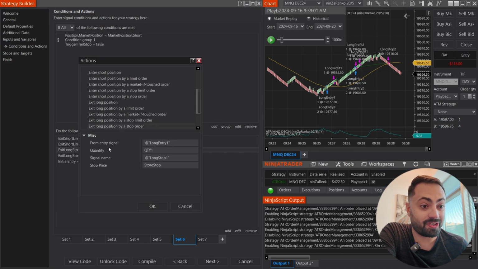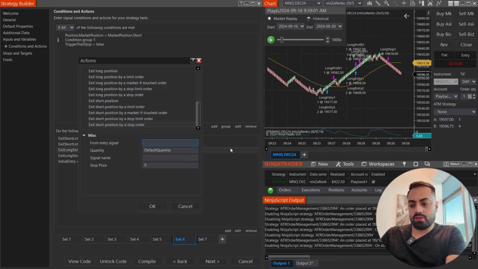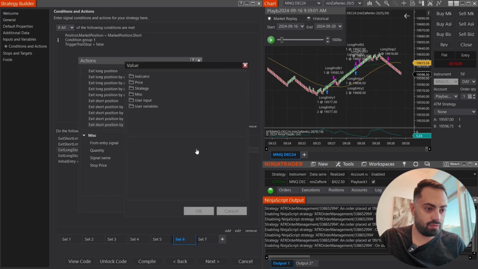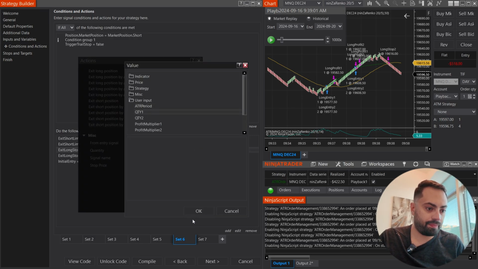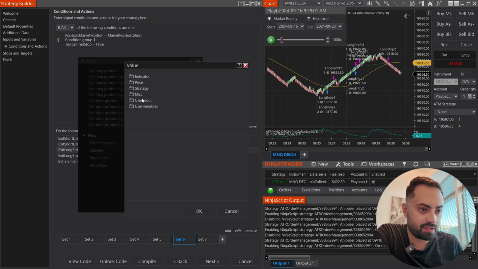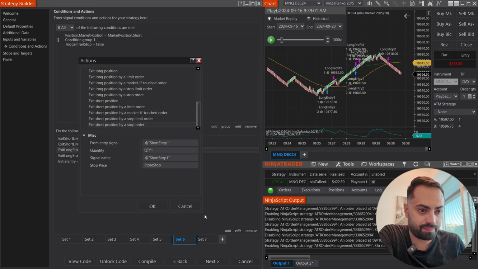Same thing for the stop orders. So exit short by a stop order. Entry signal, short entry 1. Signal name is short stop 1. Stop price, again, just our store stop.